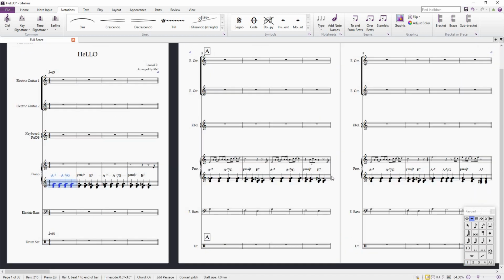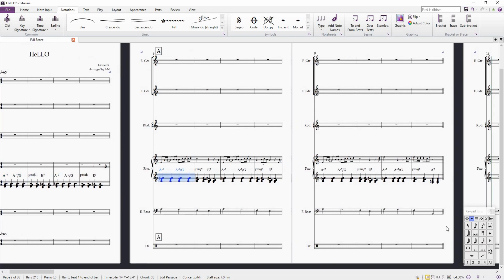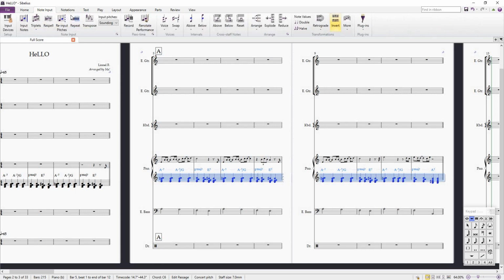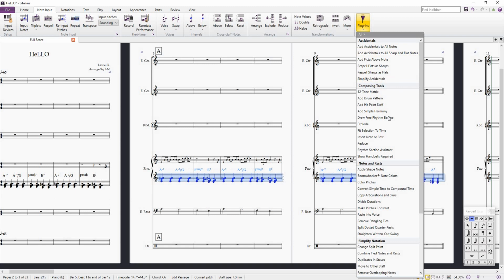Right, now this is where it gets a bit tedious. Previously I mentioned to you about this plugin called Rhythm Section Assistant. If you have the Rhythm Section Assistant, it's great because you can just select this, and then where is it? Notation. Oh, sorry. Note Input, Plugins, Composing Tools.